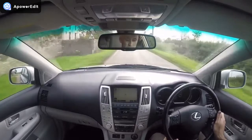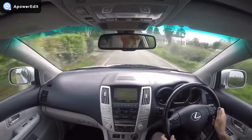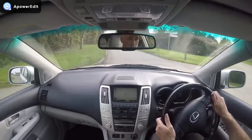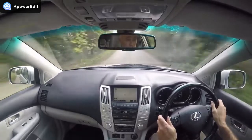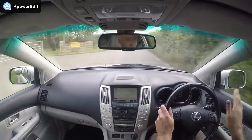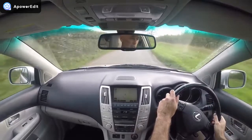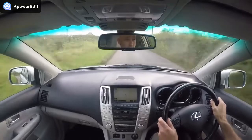Gearbox, CVT gearbox on the hybrids, perfect match for the engine, absolutely perfect. The way it and the engine work together is as close to seamless as you'll ever experience. It is a bizarre experience, only because it's so smooth. You know, there is no gear change, so when you put your foot down, it's like a piece of elastic just pulling you towards the horizon with no kind of jolts or thuds or anything at all. It's just amazing to experience it, especially for the first time.